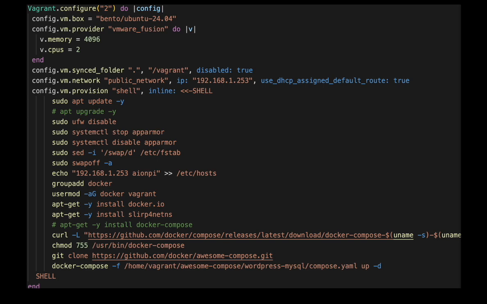UFW is actually the firewall in Ubuntu. So we're disabling the firewall, and the next 2 lines are disabling AppArmor. So we don't want the complexity of firewalls and AppArmor getting in the way for this. And the following 2 lines are to do with virtual memory and paging. So if a machine runs out of memory, it goes to disk. We don't want a virtual machine going to disk and getting in a mess. So these 2 lines just disable virtual memory. So if we run out of the 4 gig we've allocated, the machine's going to crash, and we know why it's crashed.